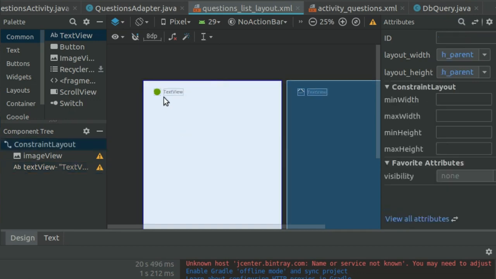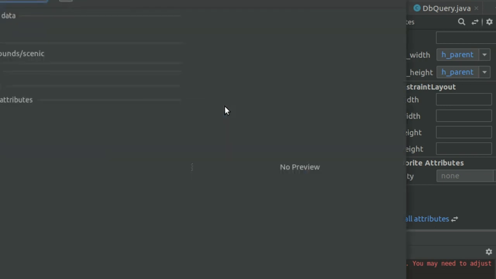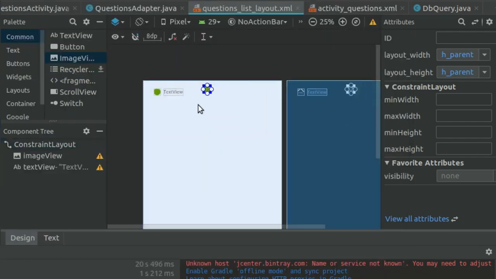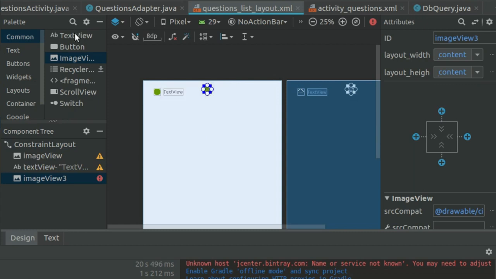Similarly create 3 other image views and text views like this. So drag another image view here, drop it here, and then in project select circle. Okay, and the text view next to it.